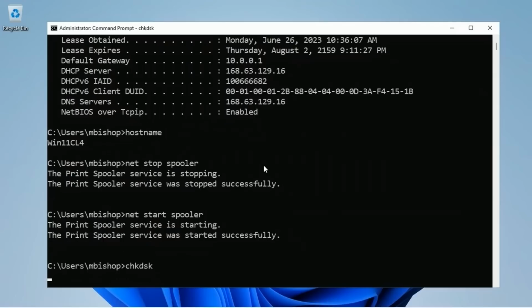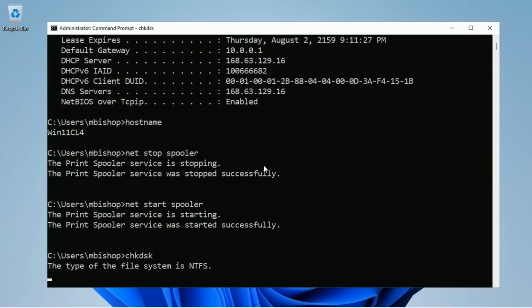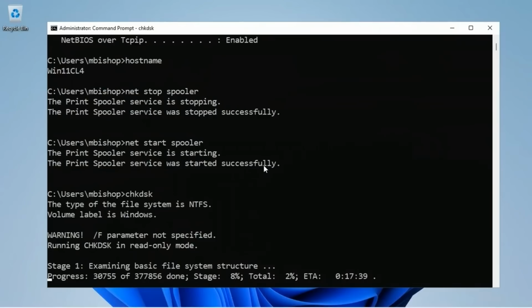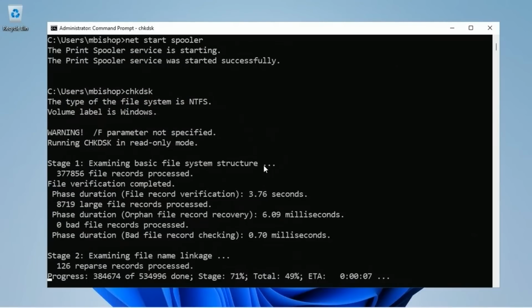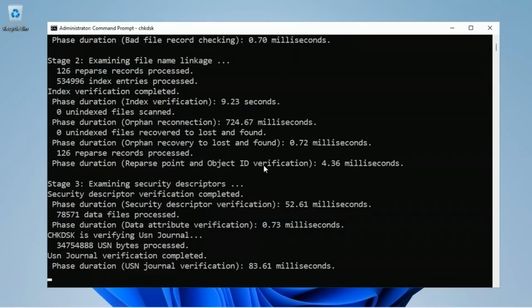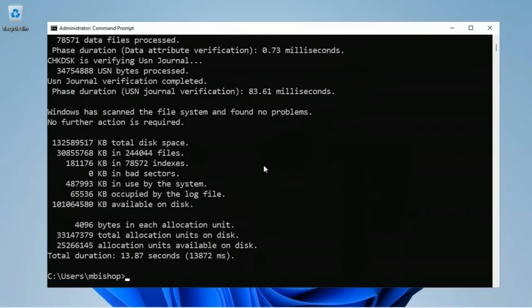So I'll just hit enter here. And this is going to scan the disk looking for problems. And if there are any that can be repaired, you can also issue a parameter that instructs it to repair that. And I'll show you how to find out what the parameters are in just a moment. But basically, this is just going to tell me if there are any problems. And in my case, it says Windows has scanned the file system and found no problems, so no further action is required. But if you did need to repair them, once again, I'll just hit my up arrow key.